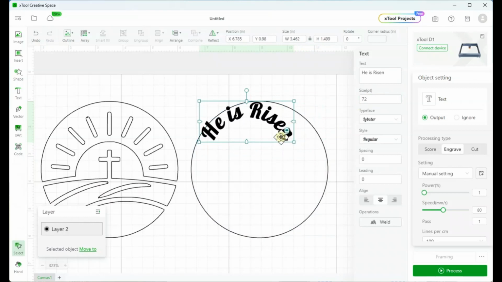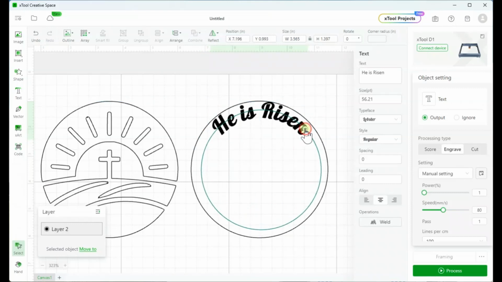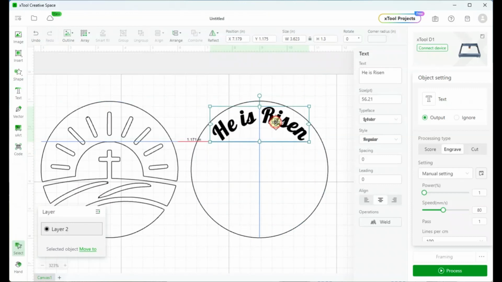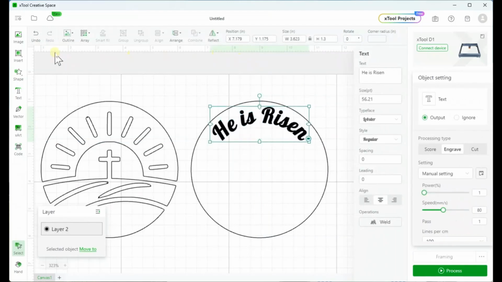And so just depending on your design and what you're trying to achieve, you can adjust these, and I'm just kind of playing around, seeing what it looks like and getting what I think looks the best. So let's go ahead and do that outline and click OK.